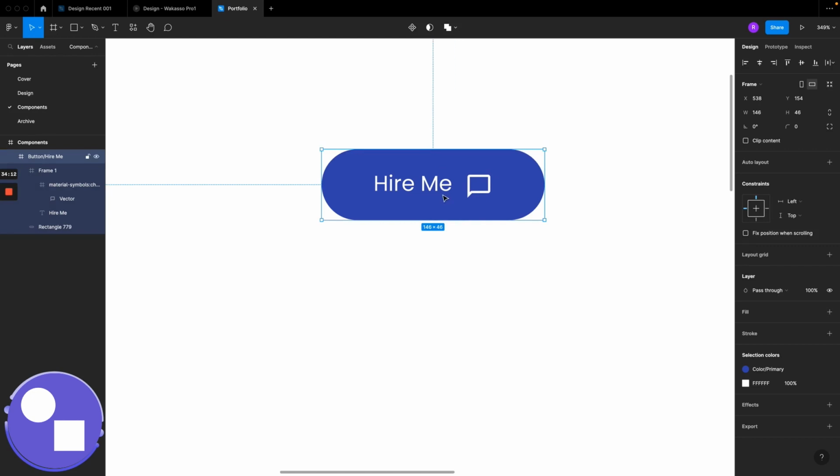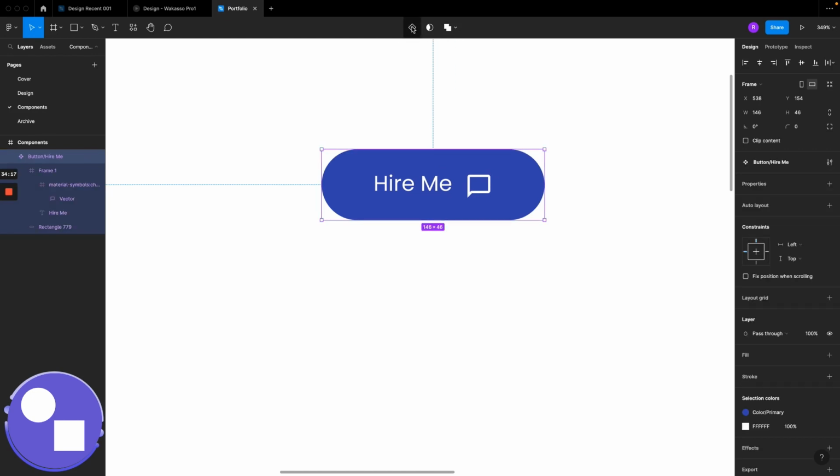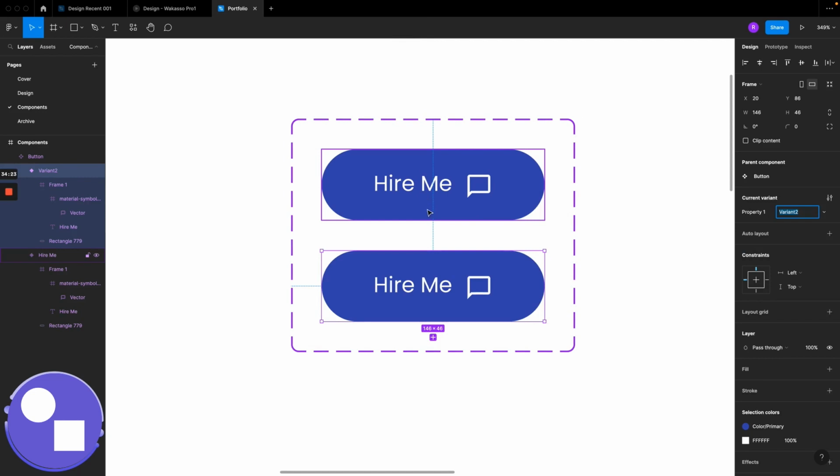Now we have this button. Then we press on create component. When we create our component, we add the variant. When you add a variant, you have different states, because we have disabled, we have hover, we have default. So the list goes on, guys.